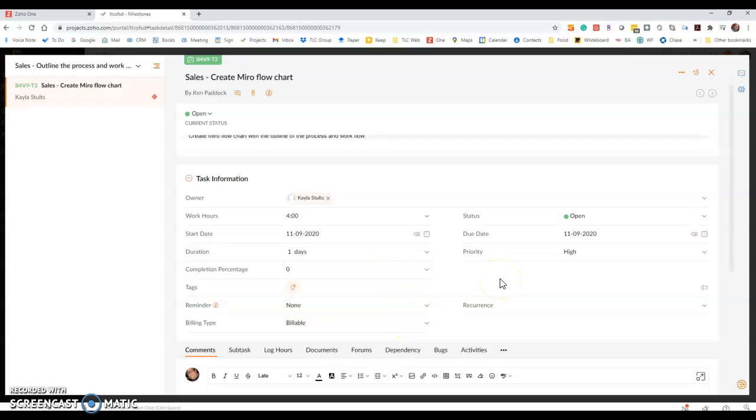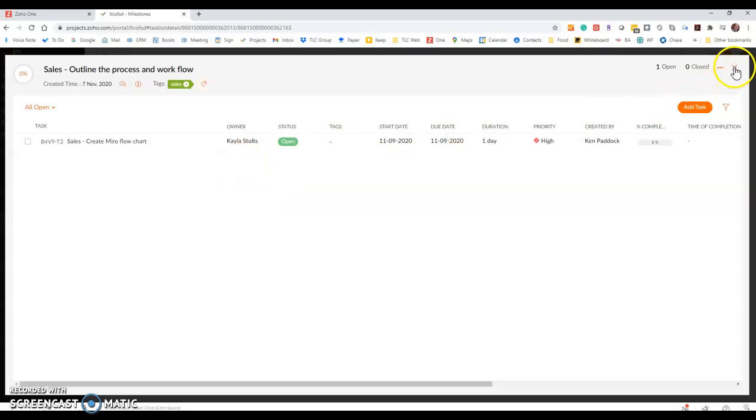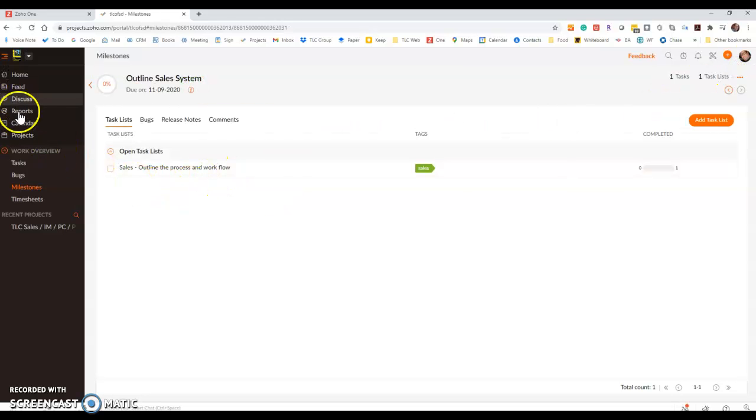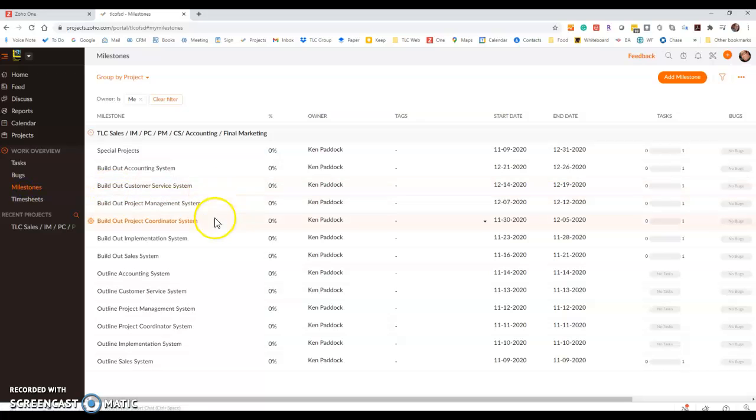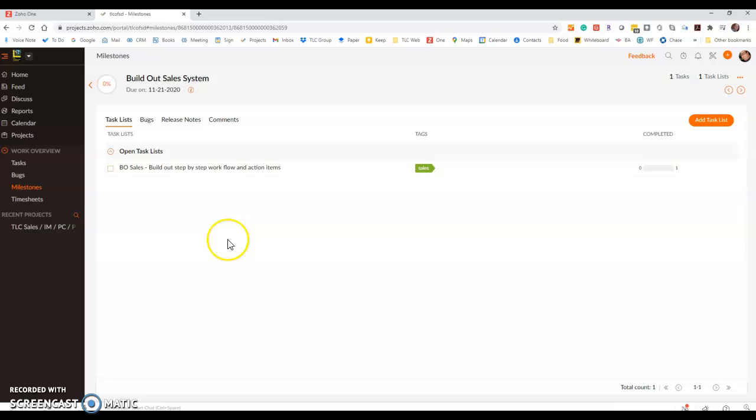Billy, on a side note, I put a dollar value to the labor rates, so that way we can see how much this costs at the very end. Just for curiosity's sake, what did we spend as a business? And as we go along here, we are going to be able to finalize this and move to the next milestone. So next week, as we're working through this, we'll start building out the sales system.